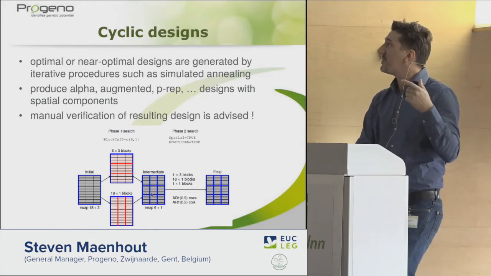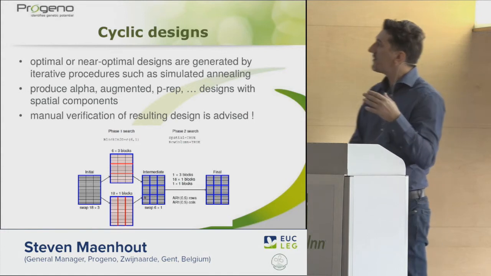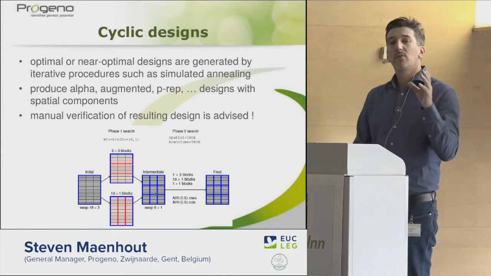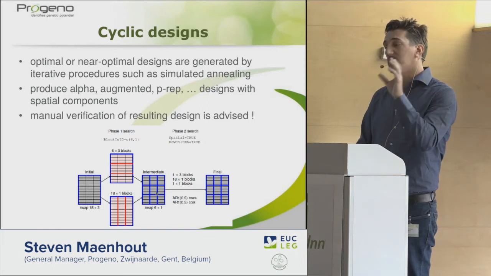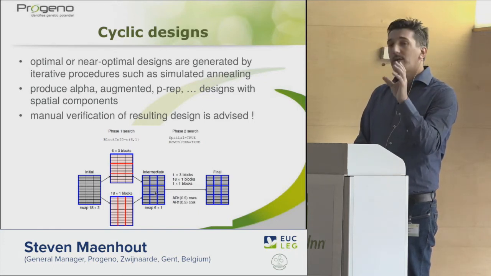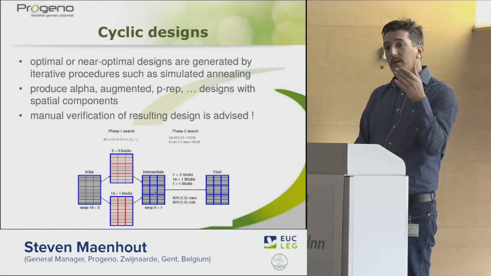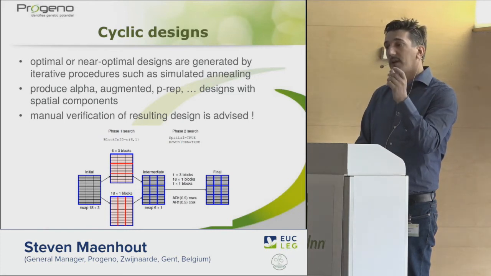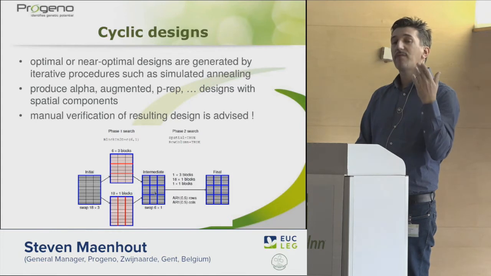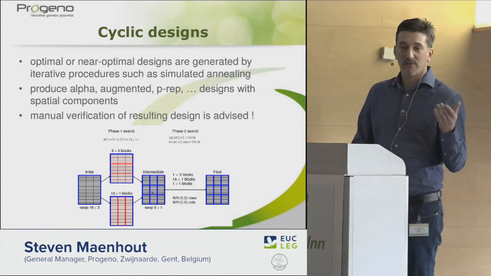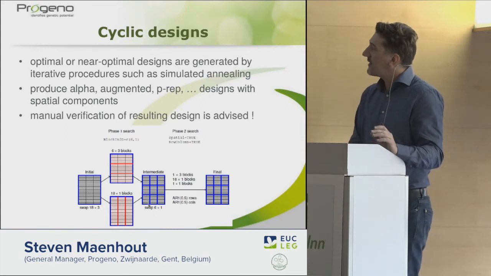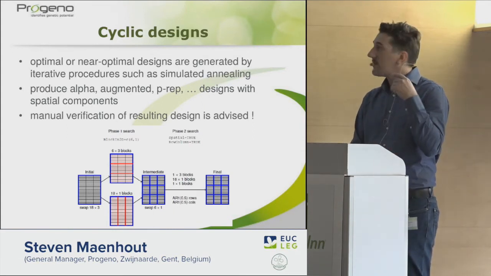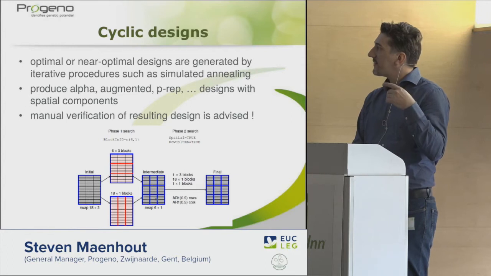So what is efficiency in this case? There are various definitions, but usually it has to do with the comparison between treatments. If I have treatment A and treatment B, and I compare them, what would their standard error be? And I do this for all pairwise combinations and calculate an average standard error of comparison. That is one form of efficiency. And you try to find a design just by iteratively improving the existing design.